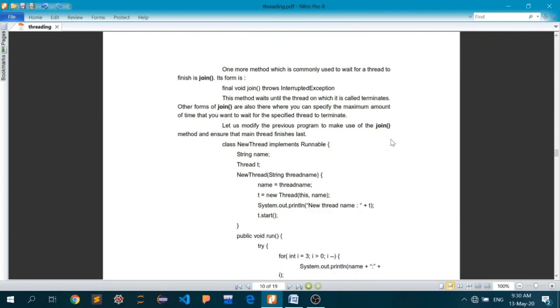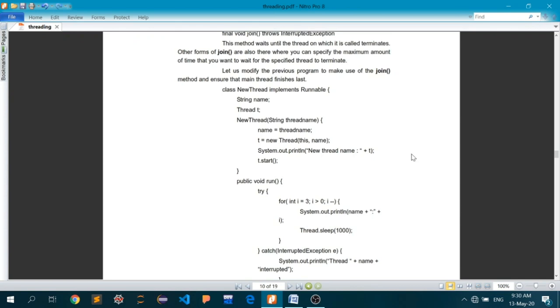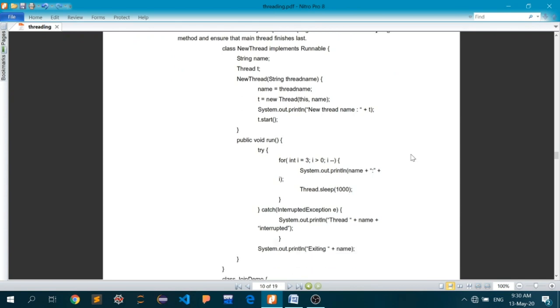What I'm trying to say here will make more sense when you see a running example, a live example. So here we have created a custom thread class called new thread. As you can see, it implements the interface Runnable. So all we have to do is initialize a string called name. You can do that or not, it's entirely up to you. As I've shown in the last example, it is not necessary to define this here.